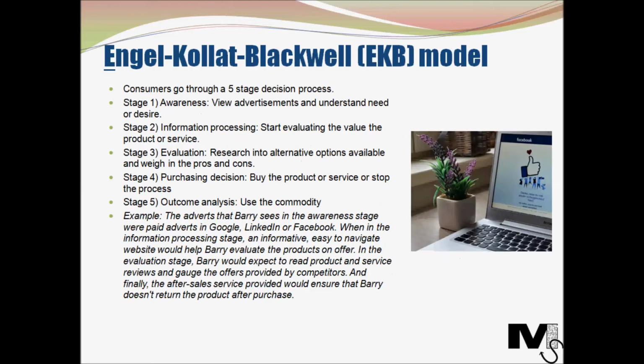And now let's look at the next contemporary model, which is the Engel-Kollat-Blackwell model, also called the EKB model. Now, this model is simpler in comparison and states that consumers go through a 5-stage decision-making process before purchasing a product or a service. It's a model that is usually used when the market is very competitive and there are several people supplying similar products at similar prices. The 5 stages are as follows.